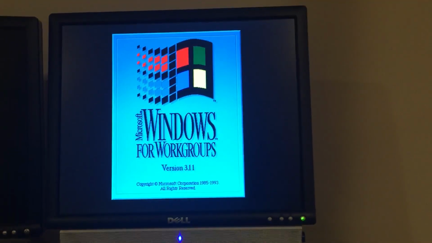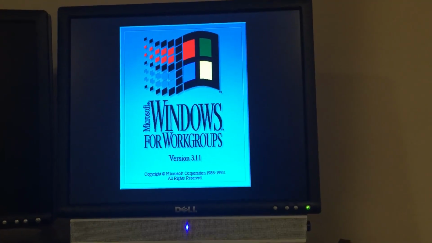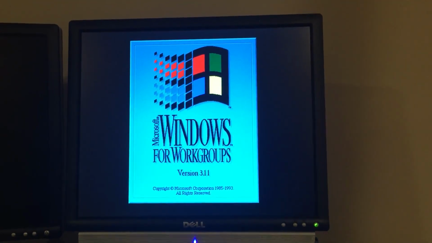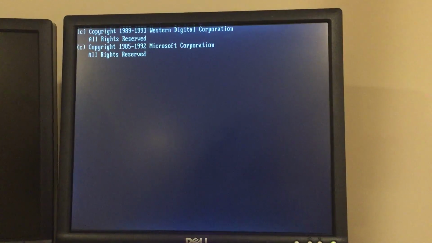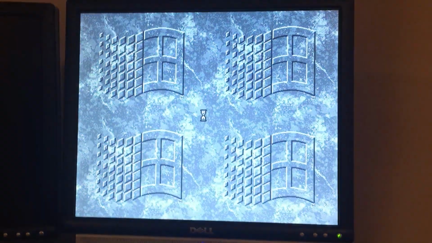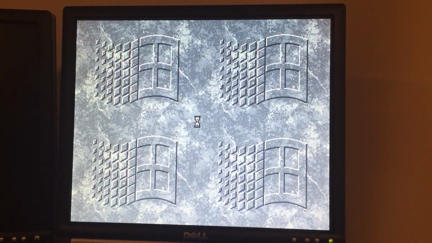So let's actually, back then when I first got into computers, this was our Windows. We didn't have Windows 10, Windows 7, Windows XP. We used to use Windows 3.1 or 3.11. So back then, this is how it was. You would, at the DOS prompt, type WIN and it'll bring you into the Windows desktop.